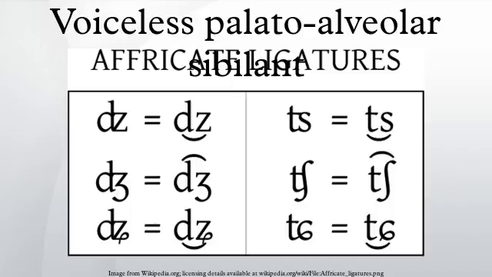Features of the voiceless palatoalveolar fricative: its manner of articulation is sibilant fricative, which means it is generally produced by channeling airflow along a groove in the back of the tongue up to the place of articulation, at which point it is focused against the sharp edge of the nearly clenched teeth, causing high-frequency turbulence.